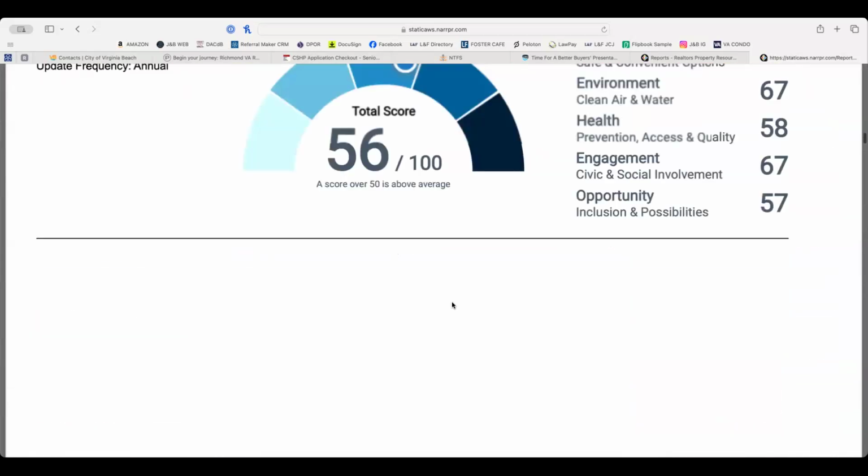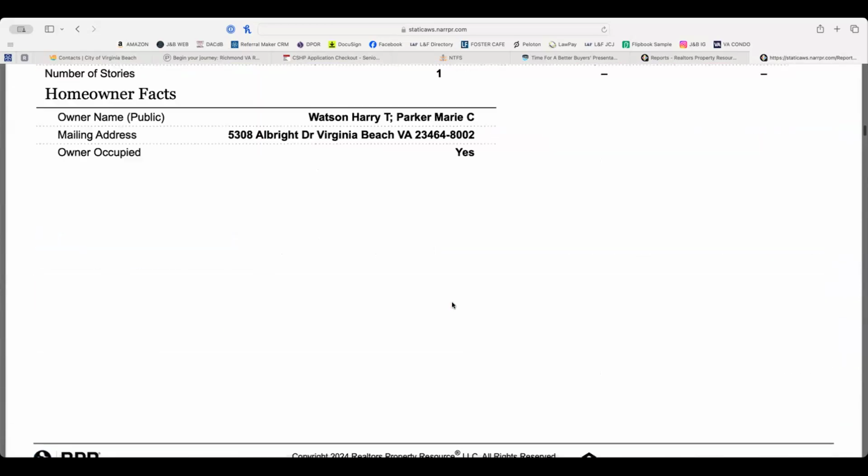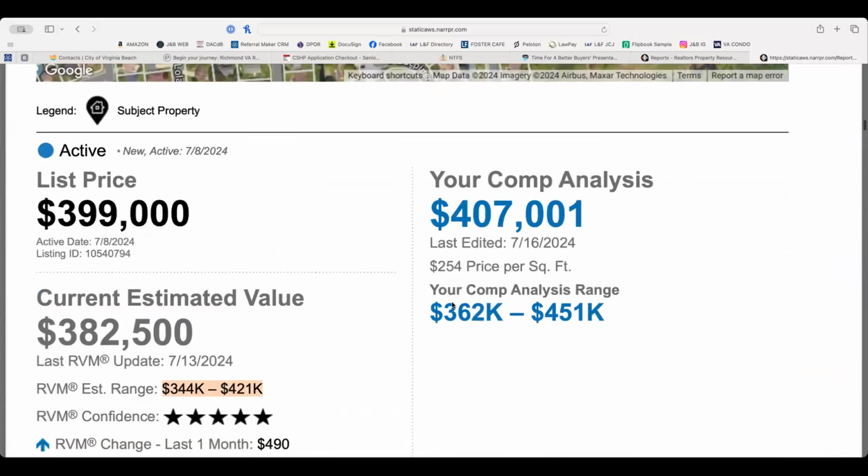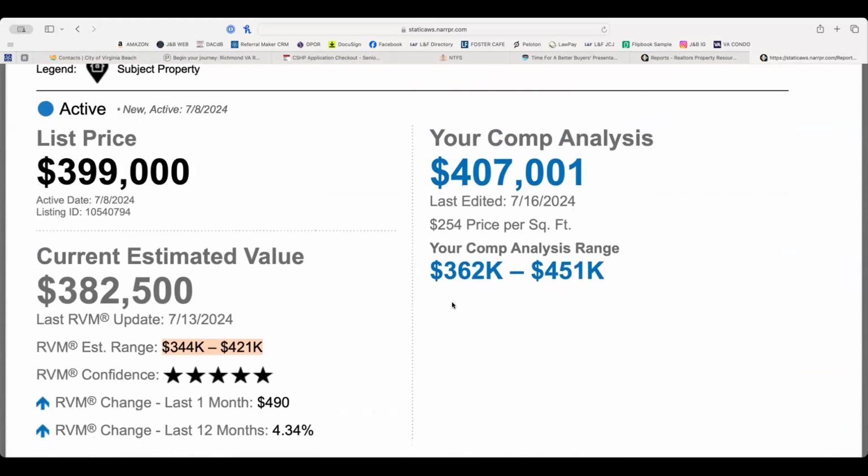But here's something I want to look at for a minute. Scroll back up. So it said, based upon just the 3 comps we pulled, that our comp analysis is 407. Now the listing agent has it priced at 399. It of course received multiple offers. I talked with the agent yesterday. Anyone want to take a guess at how many offers they received? 8. Not quite. More than that, more than 8. 6. 15. I was gonna say, that was my first guess. They received like 15 offers. 7 of them were over list price.